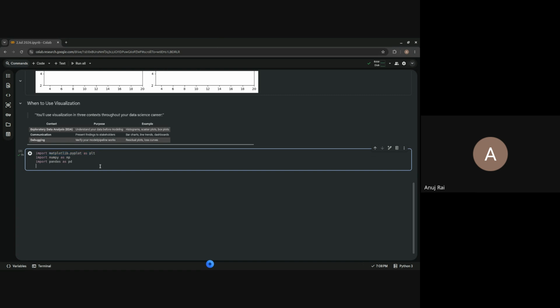Among these, Matplotlib is the only library responsible for plotting. NumPy, we have already discussed, is for numerical computation, either random data set generation or matrix transformation computations. Pandas is for data transformation, data loading, data filtering, and those kinds of things.